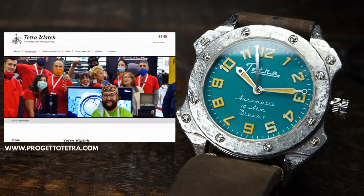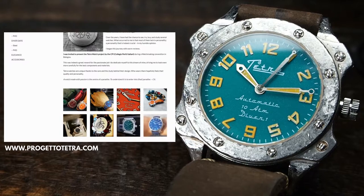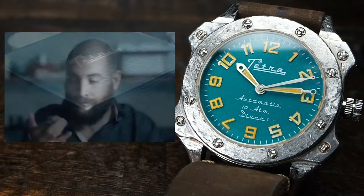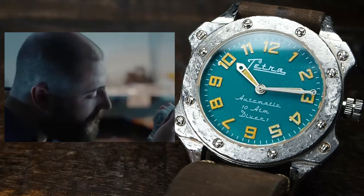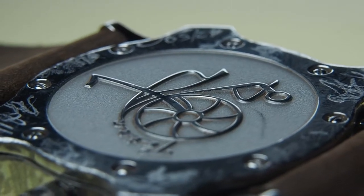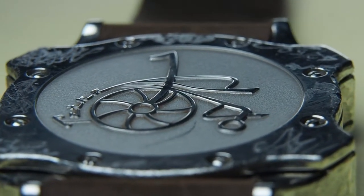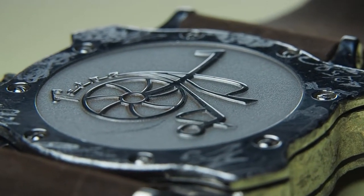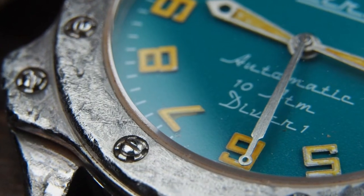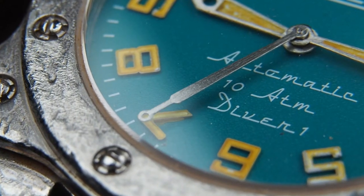Their homepage doesn't give you a lot of marketing crap, and I think that is beautiful. You need to do a little digging if you want to find the explanation for the brand name and logo. The Tetra watch project was the brainchild of Michael Aversano, a huge watch enthusiast from an early age, who has endured a horrendous traffic accident, which didn't hinder, but even furthered his motivation to fulfill his design ideas for a very personal watch. The name Tetra, their logo, and the four-corner case shape is a reference to the founder's condition known as Tetraplegia after the accident. Quite a heavy undertone. But the message of this project is — and I wish to quote here — to put yourself out there despite the obstacles life may hold in store. I was surprised by that origin story, and it spoke to me.